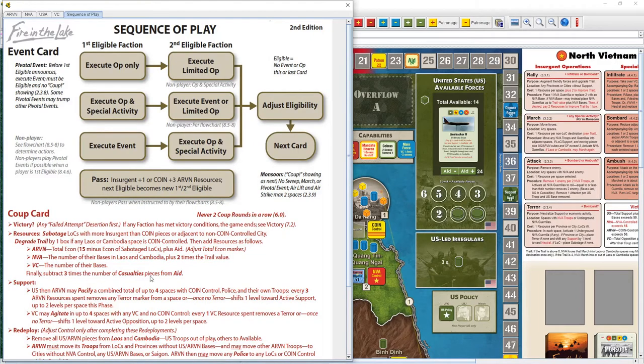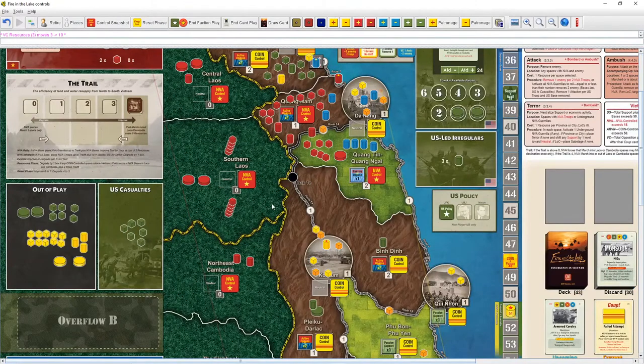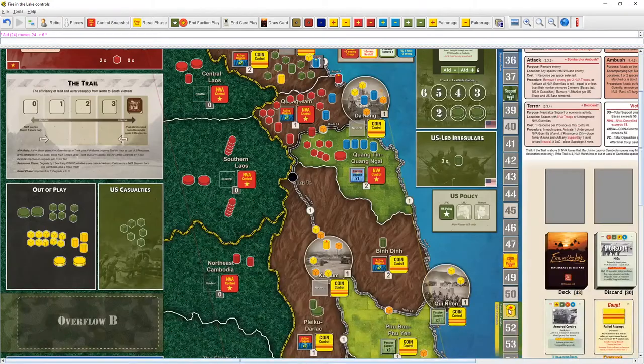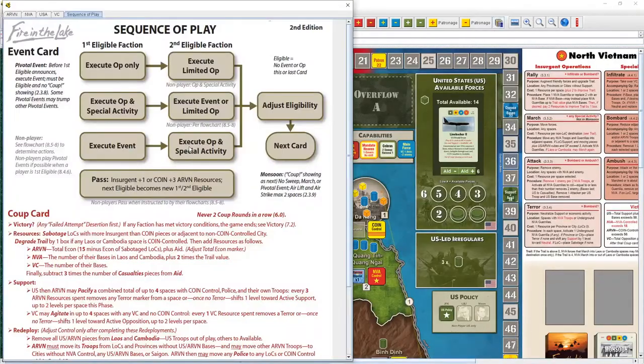Subtract three times the number of casualties from aid. So we have one, two, three, four, five, six. That's 18 from aid. That's going to take it all the way back down to six again. So that's going to be rough. But if we hadn't picked all these aid events, then the aid would be like zero, and they would have a lot less resources. So, plus or minus.